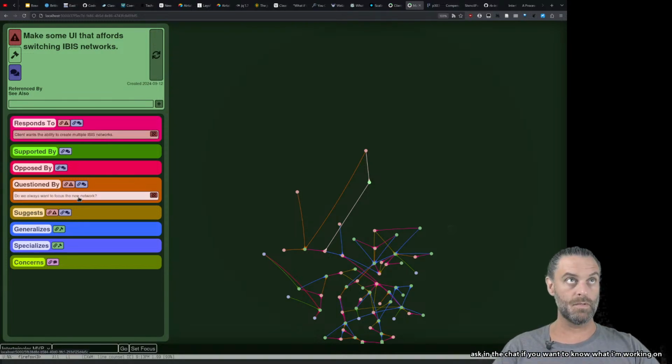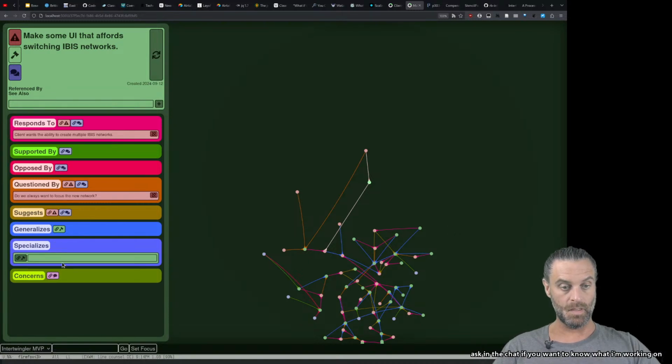Do we always want to focus the network? You can kind of see how this develops over time, right? We might actually want to say that this should be the same UI.